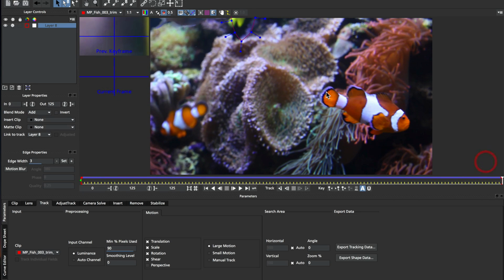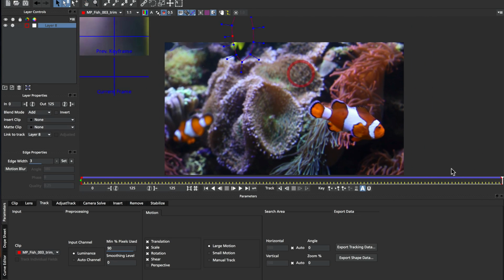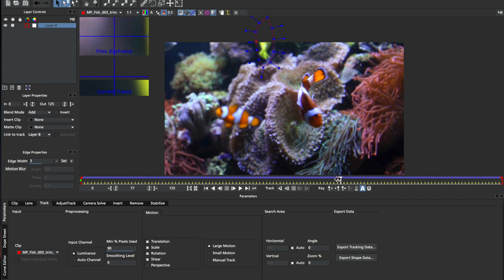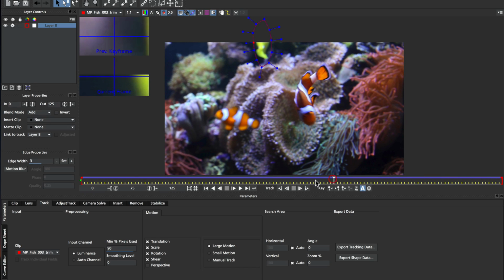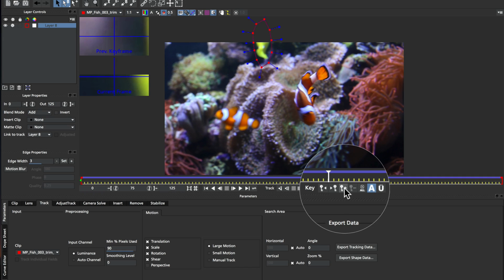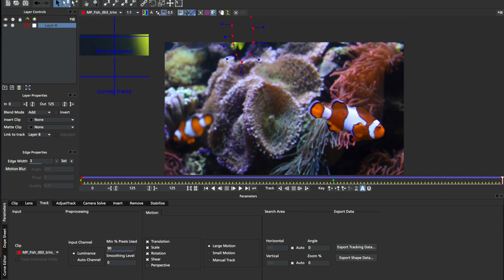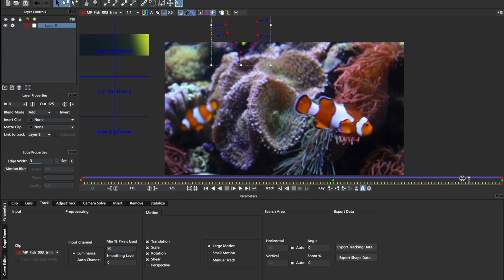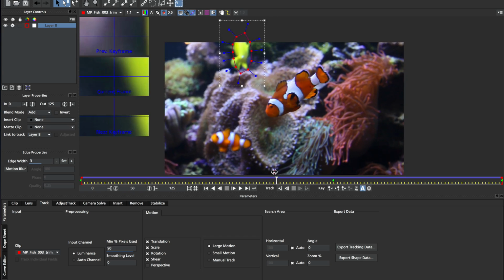So let's just come to the end of the shot. We'll just zoom out here a bit. Let's just find where it was going okay for a while there. Let's just set a little keyframe on that one there, and let's just come to the end of the shot now. I'm going to turn on my transform tool, and let's just quickly adjust to fit where that needs to go around his body. And we'll just quickly go through and do this.